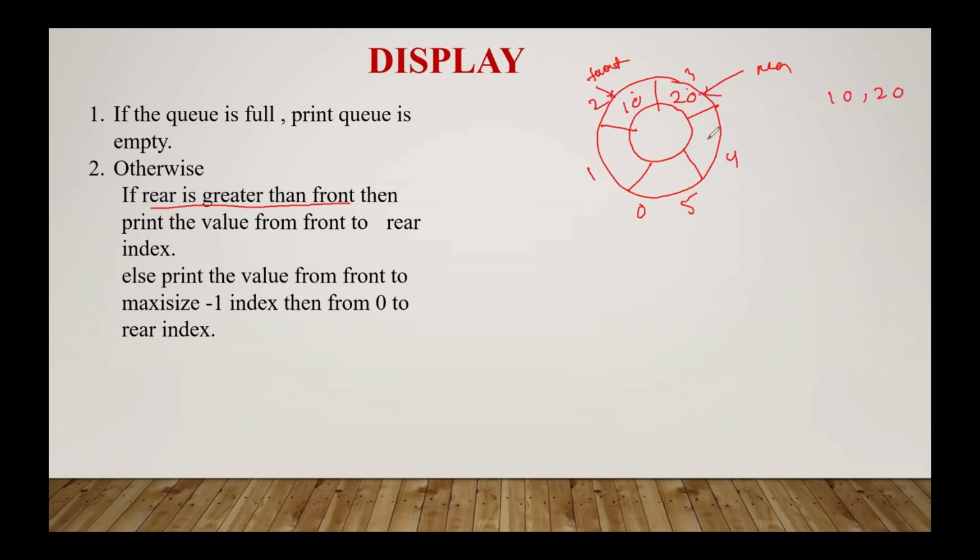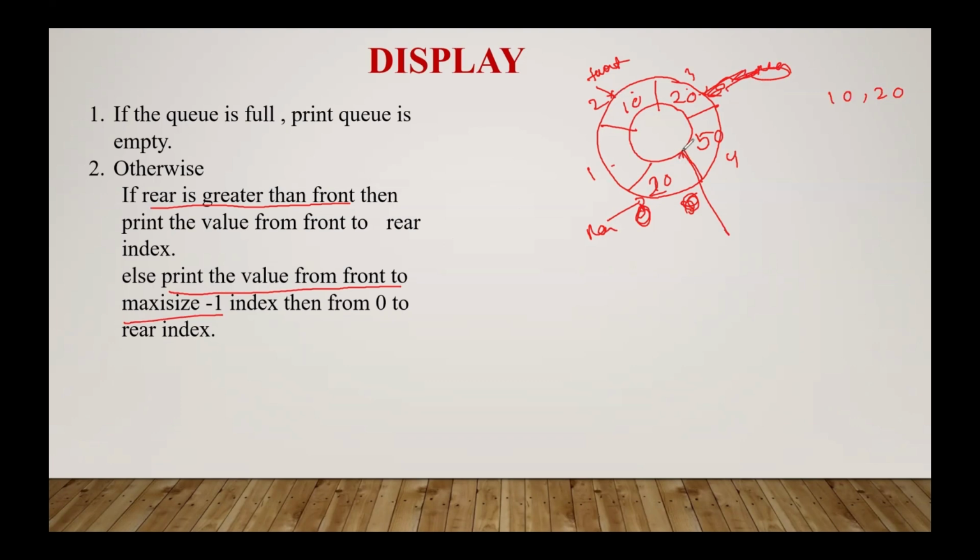It is very simple to print here, because after the zero index, this is the starting point. This is the 0 point. After that, insertion and deletion keep going on. Otherwise, for example, here 50 is present, after the zero index 10 is also present, and 20 is present. Now in the else case we print from front to the maximum size. This is the front, and this is the rear end, after which we can insert the value.